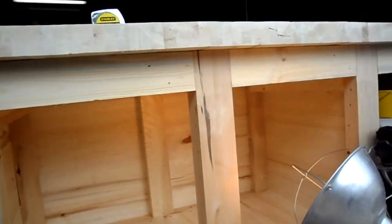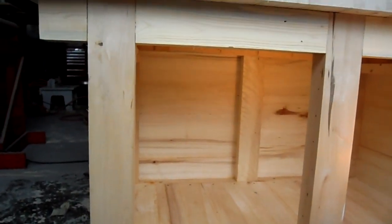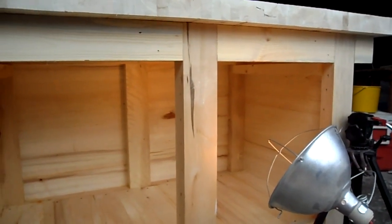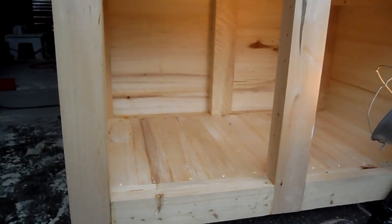and then we'll do a little research on building some panel doors. I don't know if they'll be raised panel. It may just be flat boards in there. I'm not sure.